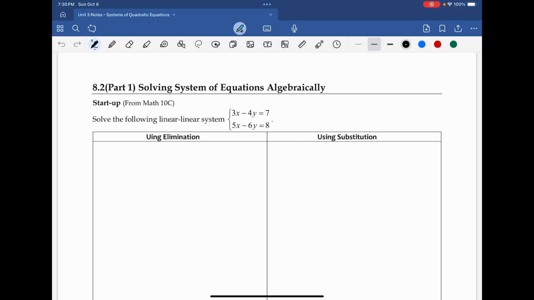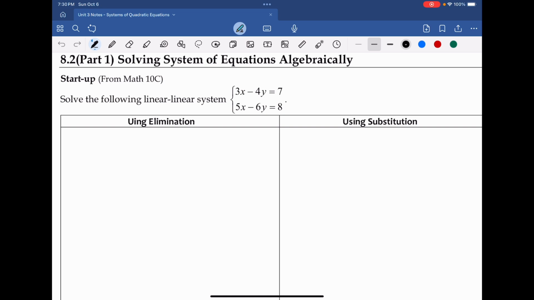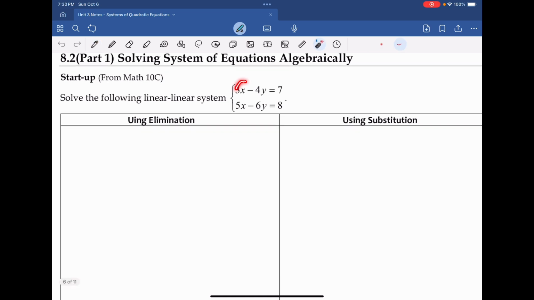Now, let's just do a quick warm up from our Math 10C. In Math 10C, we dealt with equations that were both linear terms, and we know they're linear because the x had a degree 1, because the exponent on x is 1 for both of these. So they're linear functions, they would form some sort of linear line. Now, from here, the elimination method meant we had to get rid of one of the variables by either adding or subtracting the equations.